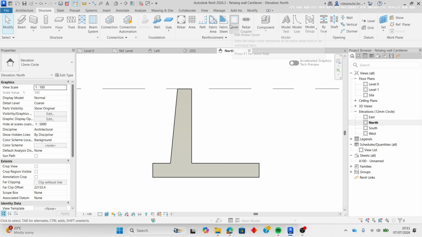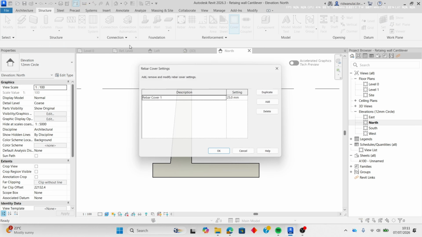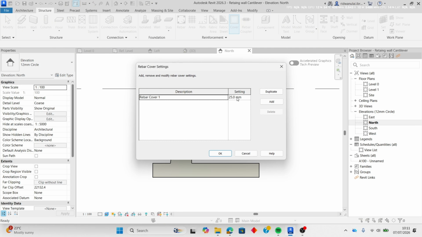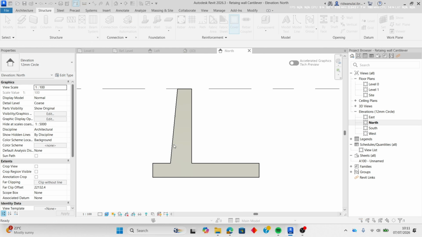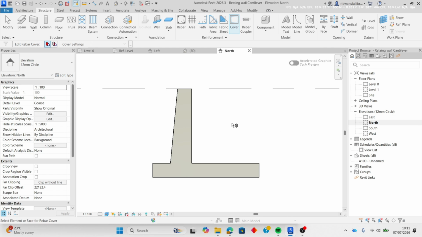As you can see here, cover here. So for us to add a concrete cover, you just click on it. So we make sure this is in 25 millimeters. So the best concrete cover to use is 25 millimeters. So I'm just going to go for that. Then I click on my drawing, click on enter. Okay, now that's been done. So now we need to start working on the rebars or adding the rebars, the reinforcements.